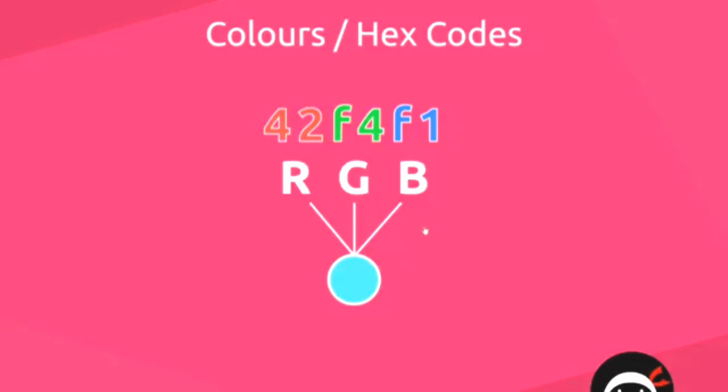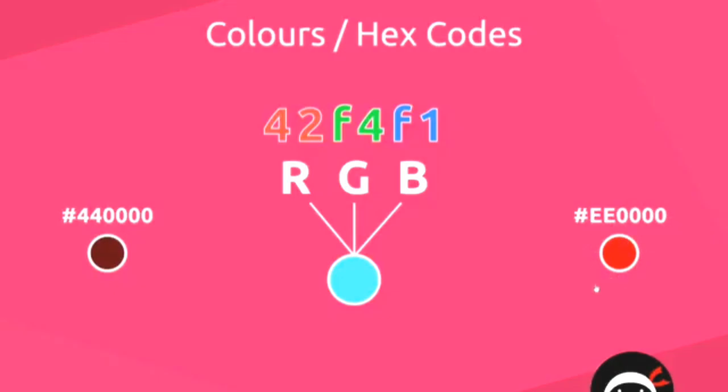Now for each channel, 0s represent the darkest shade and F represents the brightest or most vivid shade. For example, if we had all 0s, that would be black. And if we had all Fs, that would be the lightest color, and that would be white. Now, if we have something like 4 and then 4 zeros, that would be a deep red maroon color because the 4 is in the red channel and we have zeros elsewhere. So we don't get any other color, just a bit of red, and it would be dark. But if we had EE and the rest zeros, then we'd get a bright, more vivid red like this.